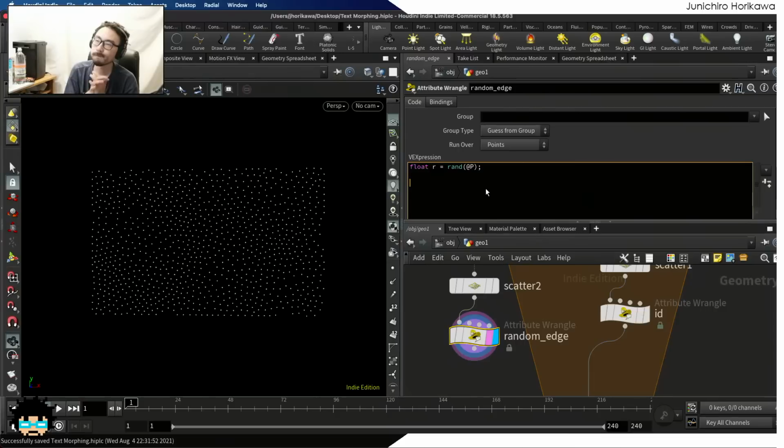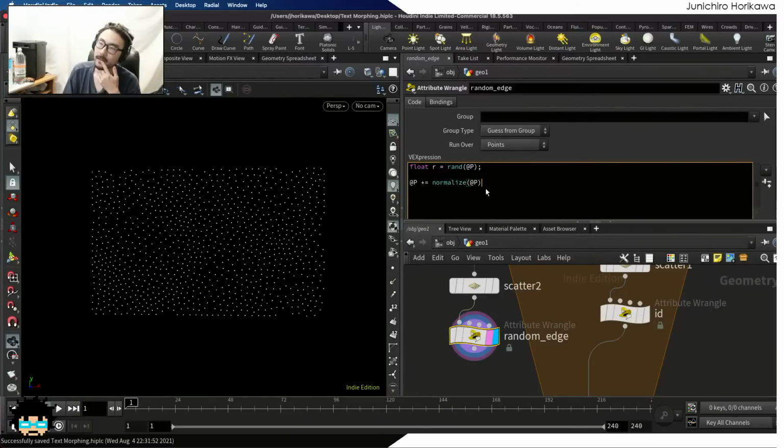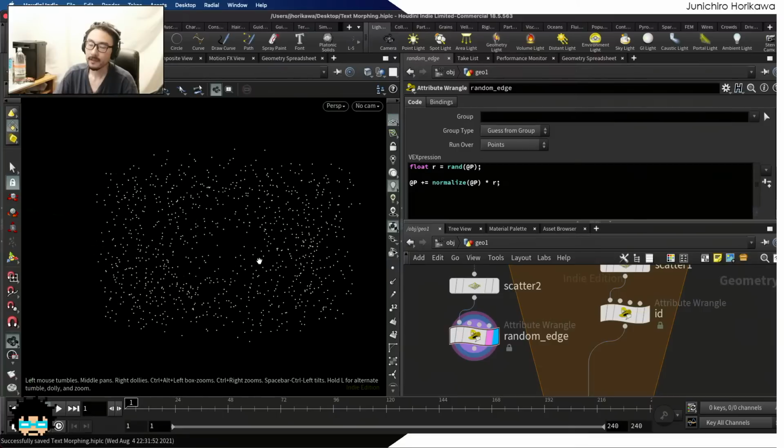Okay, now what I could do is move each of the points to the normalized p direction multiplied by r, together with... let's see what happens with this.